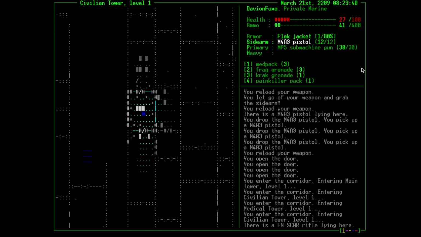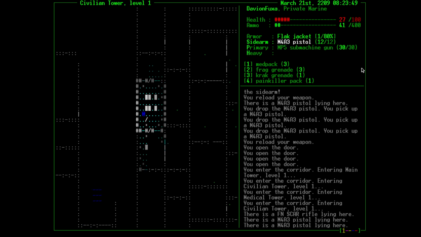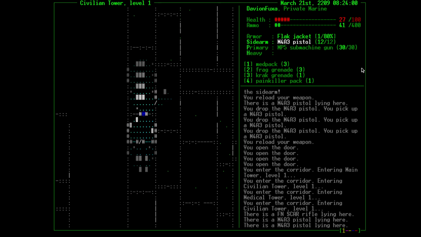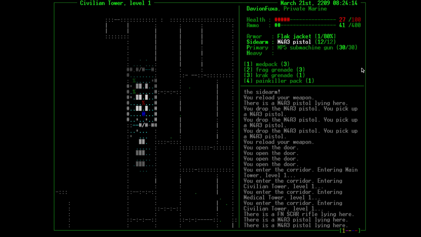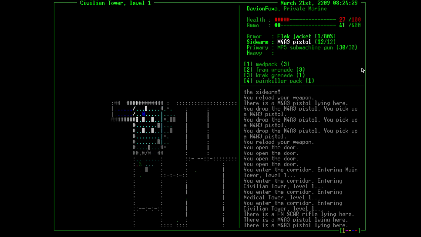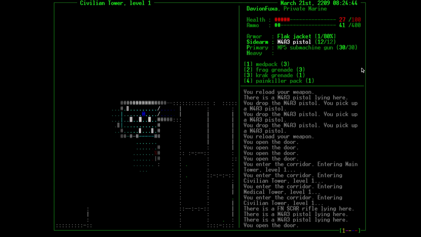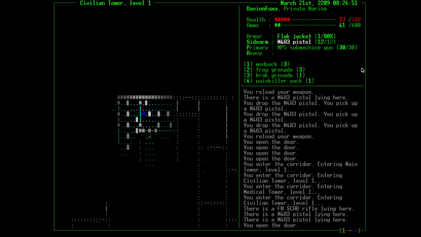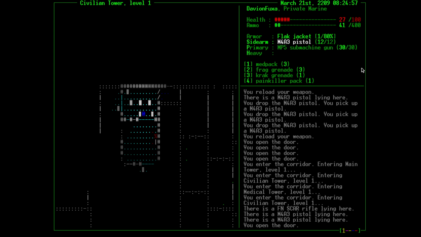I like how weapons are stored between levels and stuff like that. It's a nice touch. It actually remembers the levels, which is what roguelikes really should be doing. You never explored this way. Probably for good reason.